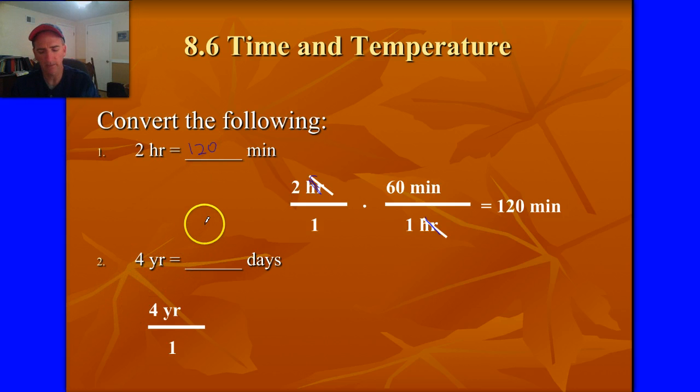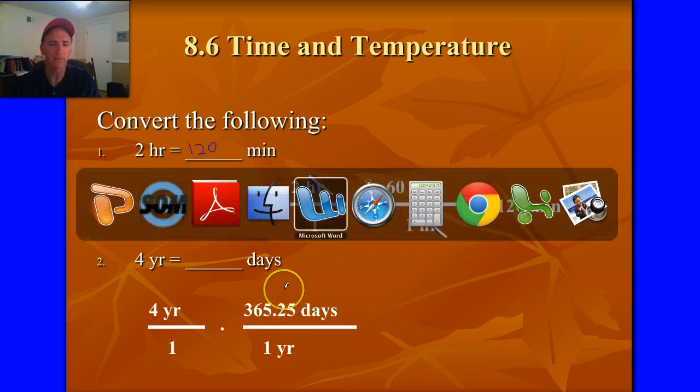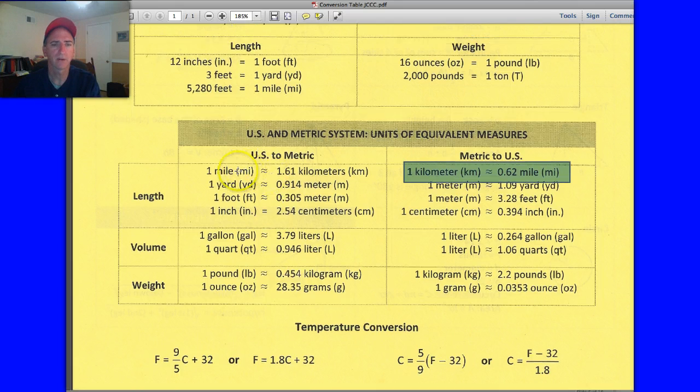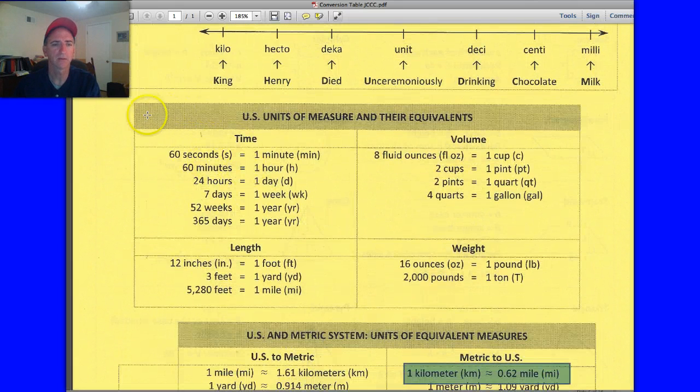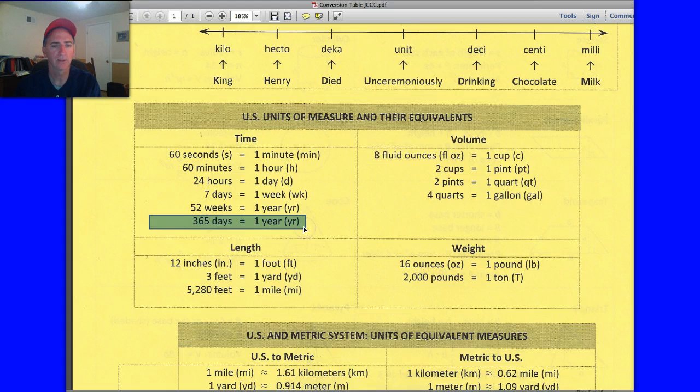4 years is equal to how many days? Well, I got a little picky here. If we look back here, let me refer back to this. You've got that for this part of the test, and here's all the time. And on this section, they give you all kinds of time units. I would like to point out that this part right here, they're just using 365 days for a year. That's fine, but the problem is they don't account for leap years if they do that.